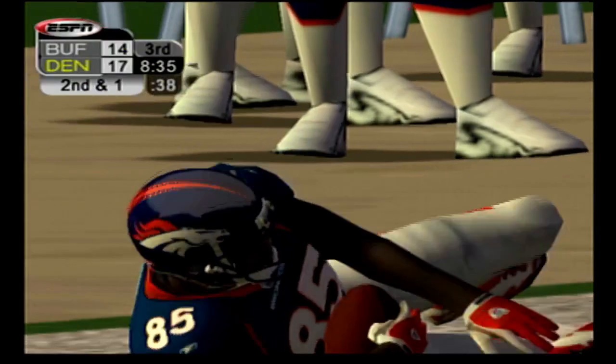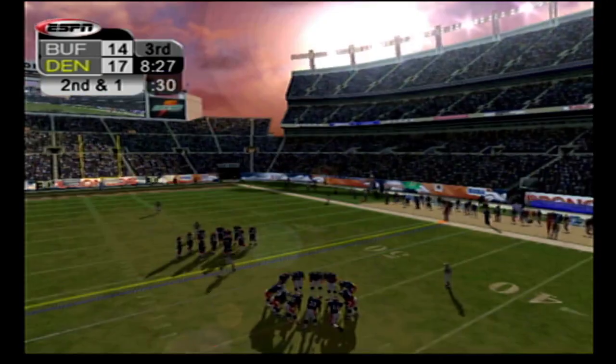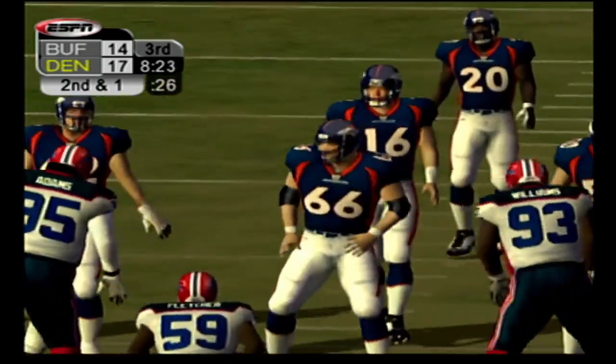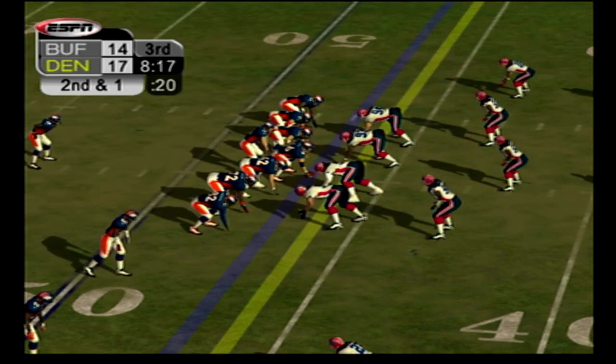To the right sideline, and he picks up nine. Jake Plummer played the pass perfectly, zeroing in on his man despite the coverage. You know, it's all about accuracy in that situation. Another beautiful throw here in the third, and he has been on game so far. Yeah, what a boon to have a general like that on your side.